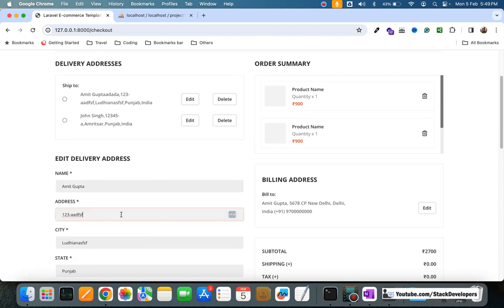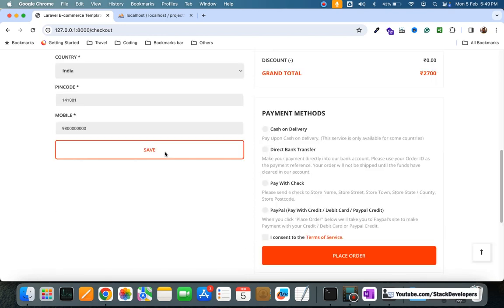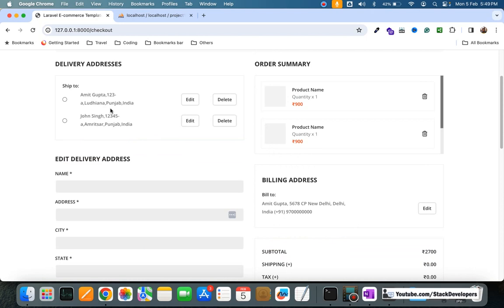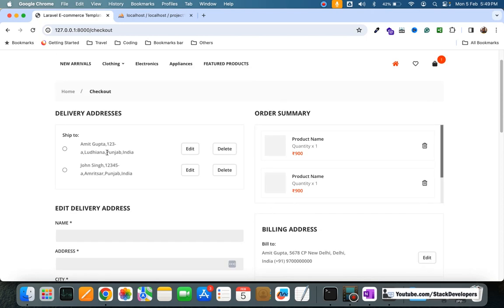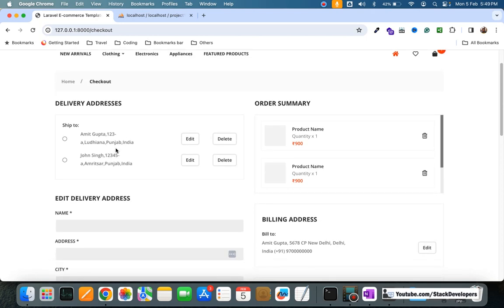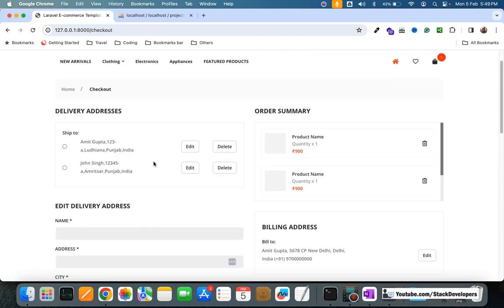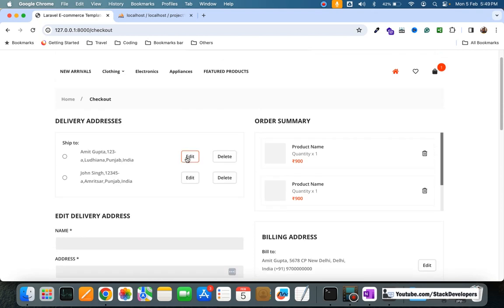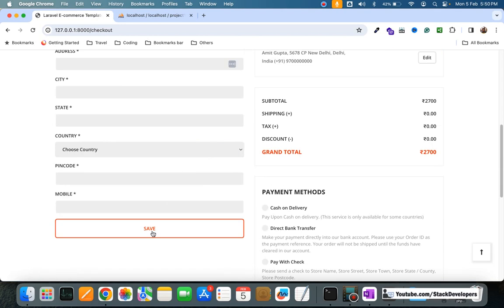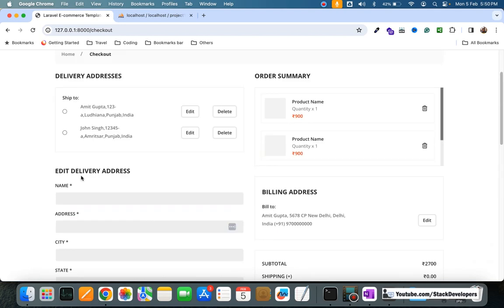Amit Gupta, 123A Ludhiana, like this. Okay, so click on save, and see, we are able to save it and correct it as well. So now we are able to edit the delivery address. Okay, and once we are able to edit, make sure that once we have done the edit and clicked save, then it must come back to add delivery address.